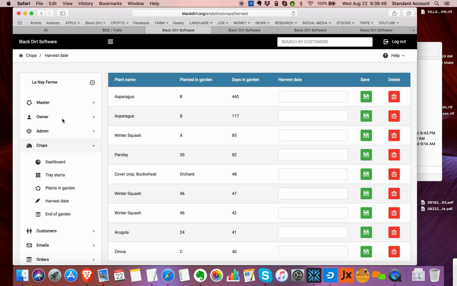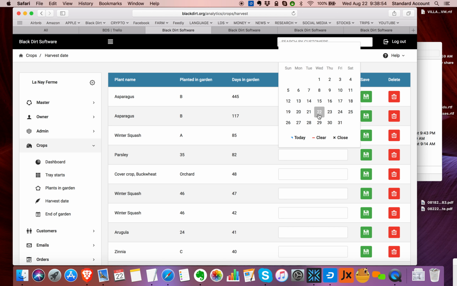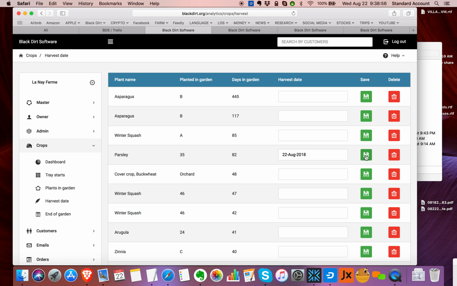The next thing that I track on each garden is the harvest date. So from the day they were put in the soil to when they were harvested. If I want to put a harvest date on the parsley because we harvested it today, I would just come here, select the harvest date, and hit save. Every single one of my gardens has a harvest date, so I know exactly how long it takes from planting to when they're harvested. And it's helpful because I can know in spring how long it takes, and I can know in summer how long it takes, and there's a difference in how they grow.